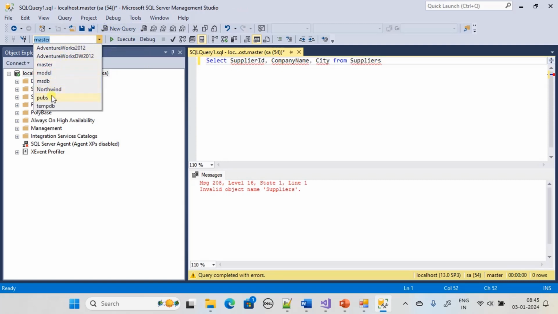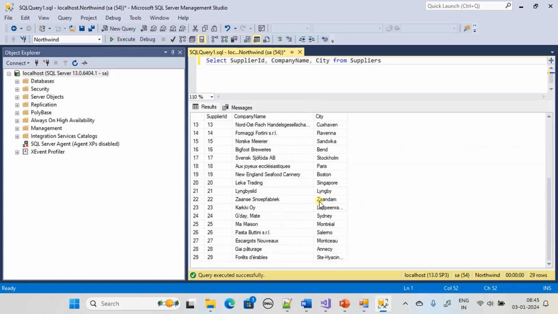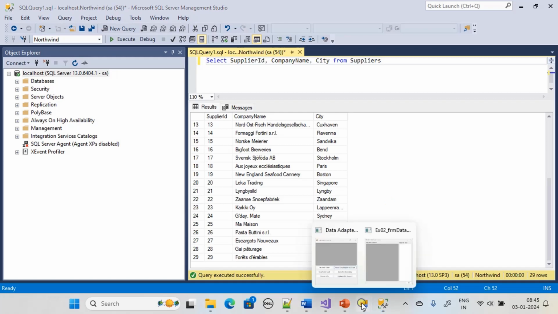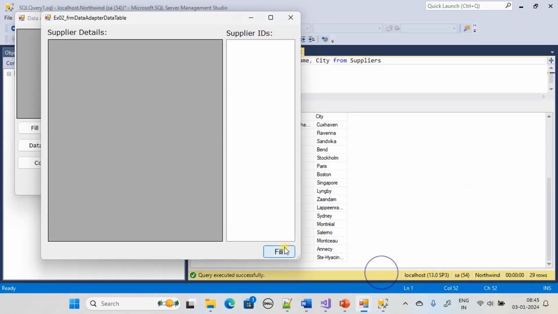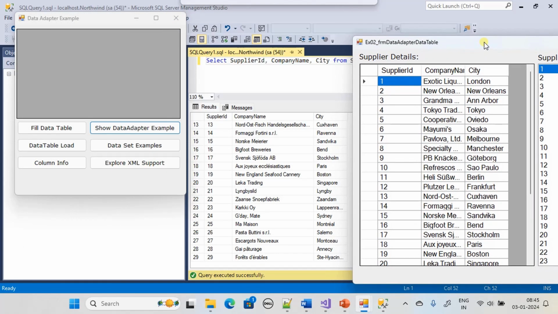The table is from Northwind, and this is all the data we are retrieving from the SQL Server. Now we will click here, and you can see similar data is returned and displayed in our DataGridView.